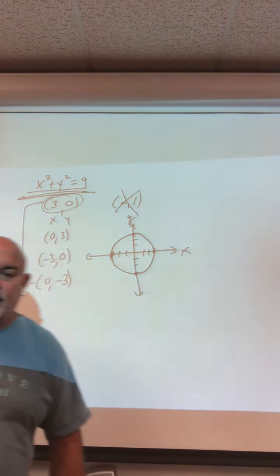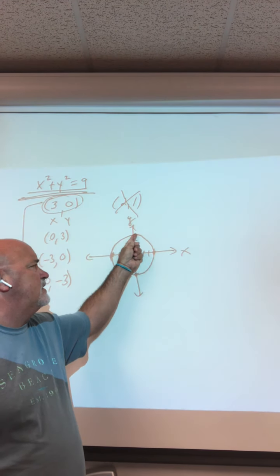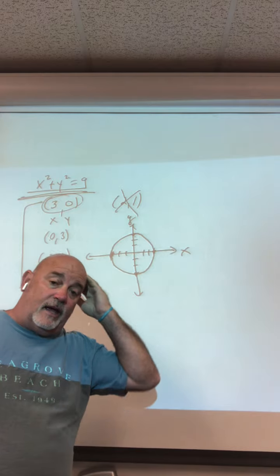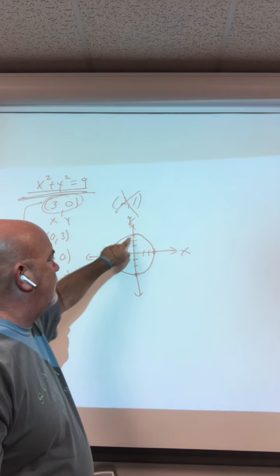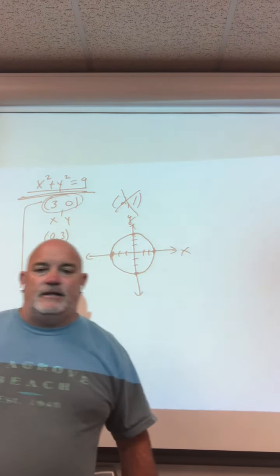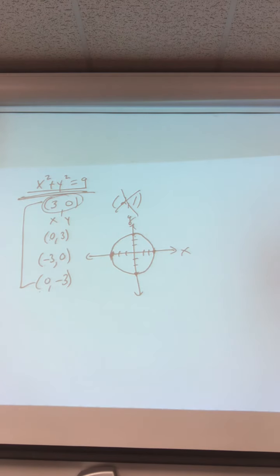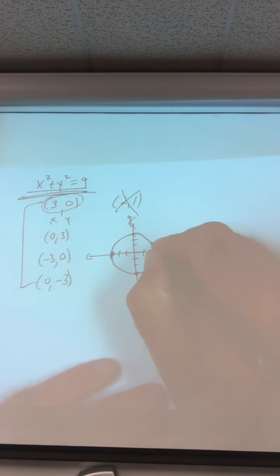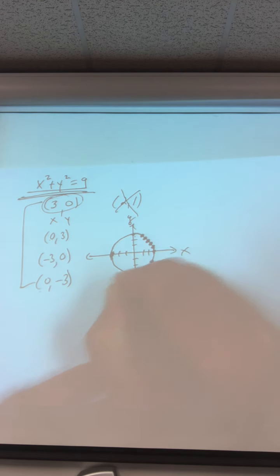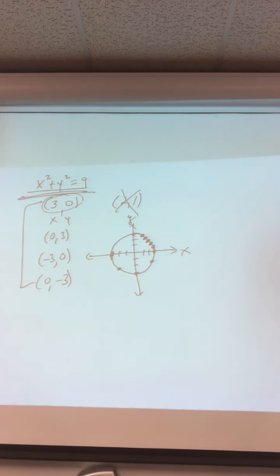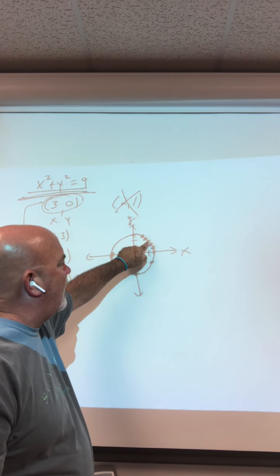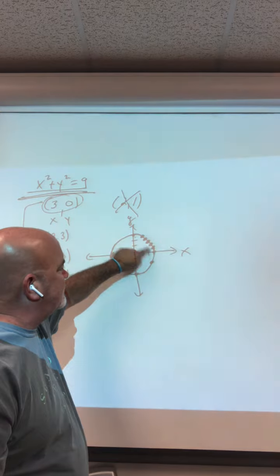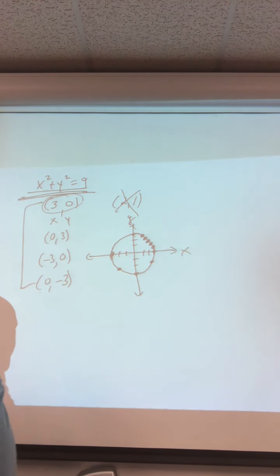Now, let me say once again, and you say, well, Mr. Randall, how do you know it's not a diamond? We don't yet. You're about to know, because I'm going to give you a note. But so it's a circle that goes through those 4 points. Now, let me say again, don't think that those are the only ordered pairs. There's a point here, there's a point there, and there, and there, etc. You're tired of hearing me say that. So, what this means is, every point that is on this graph is just as much of the answer as these 4 are that we use to draw the graph.